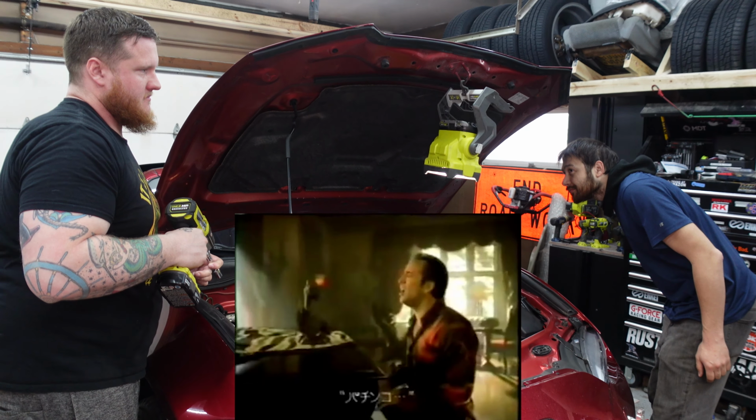Hey, that's really on there. It looks like it's about a 7/8. We'll see if we have a wrench that fits it. It is a 7/8. You want me to hold that? How do you want to do this? Stand on it. Yeah, let's round that thing off.